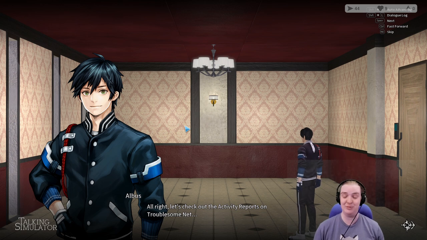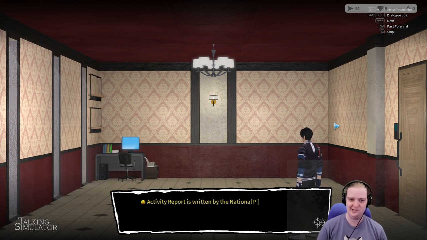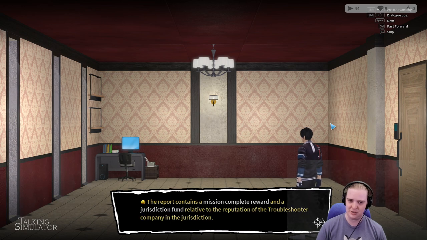I, for one, would avoid going to Troublesome Net. Like, what you doing, eh? Doom scrolling? Activity report is written by the National Police Force of Valhalla after you've successfully completed 5 missions. Mission complete reward, jurisdiction fund.